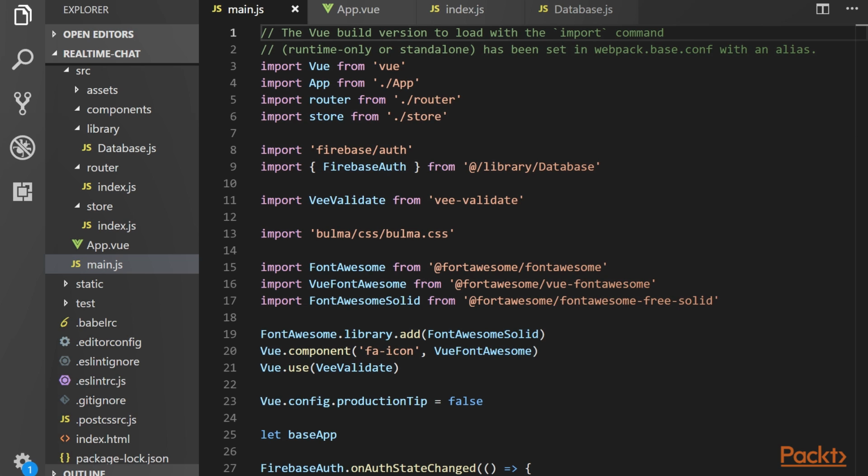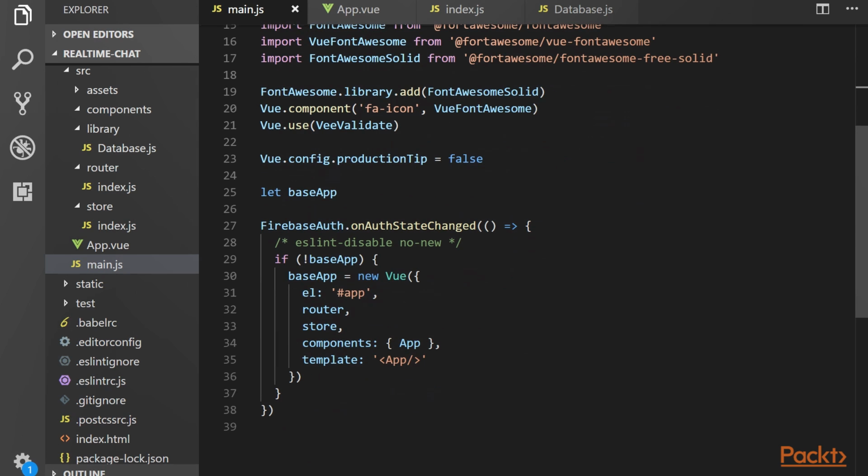In main.js we import the Bulma framework and Font Awesome, then set up the Font Awesome library and add the FA icon as our Vue component. vee-validate is included here, and as you can see I also included delayed Vue initialization for our future authentication process with Firebase. Now I didn't write this part again, I just copied it from the previous project, the webshop, and for any programmer there's only so many times you want to repeat writing the same code. For me that's barely once.